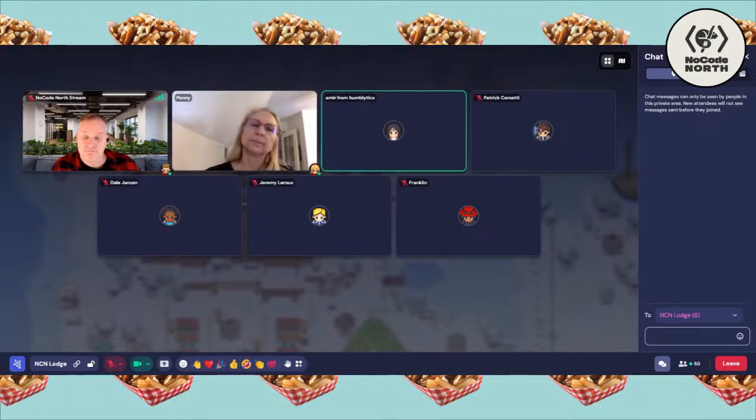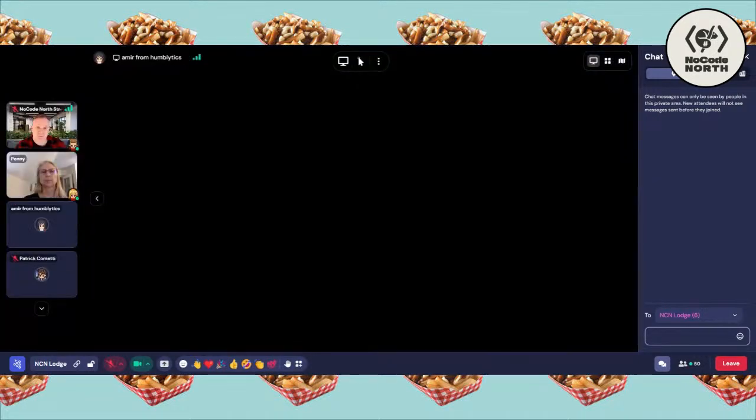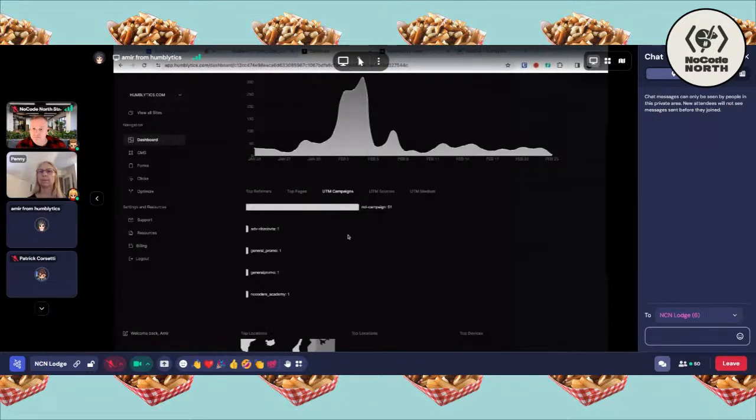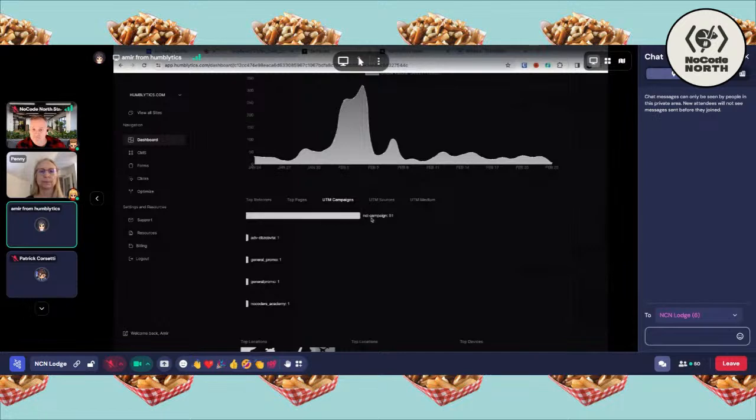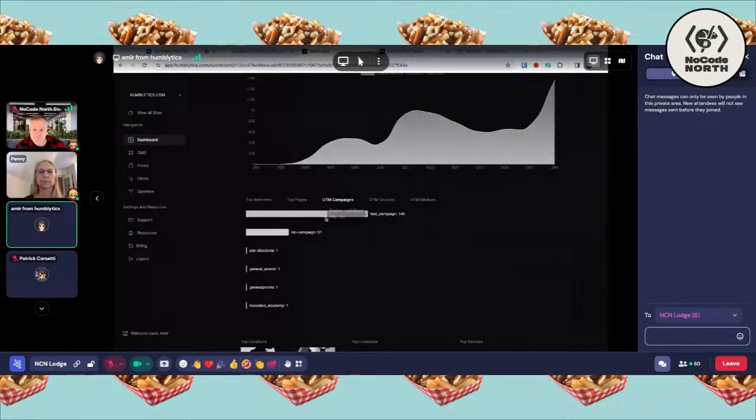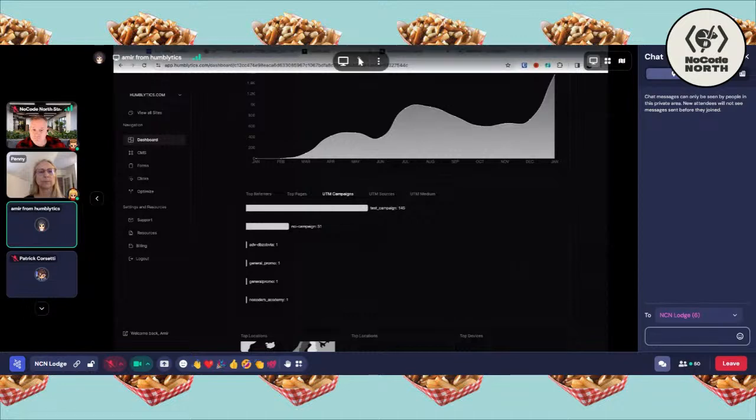The UTM tool is just a micro tool we built for some of our users that run ad campaigns and want to see that UTM data within the dashboard. I use it myself to build quick UTM links and see that data within the dashboard. So, we ran a campaign and I created a UTM link for that campaign. So it's just more of a micro tool for anyone that wants to use something like that.